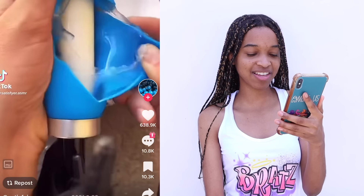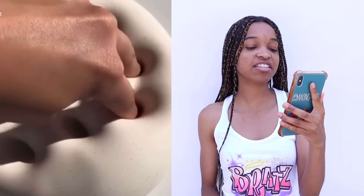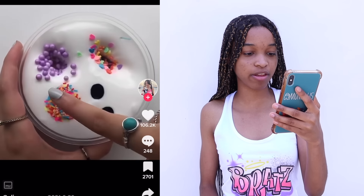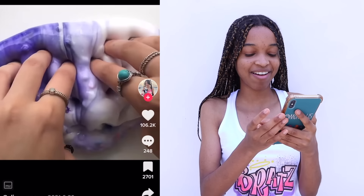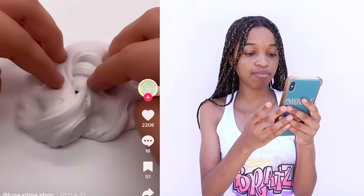Found slime in an umbrella handle — is this going to be satisfying or weird? A classic slime poking video. You know it's some good slime when it leaves a huge finger dent in it. Poke the color one — I'm getting impatient, I just want to mix it together to see what it will be. It didn't really mix — that wasn't satisfying. I need it to mix together. Now she's putting a marker in it — it's a smiley face! A little guy. It didn't mix though. I was tricked. I was bamboozled.